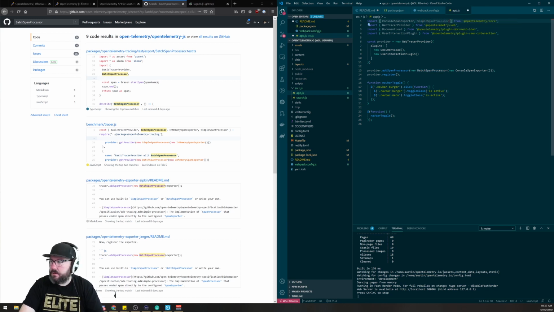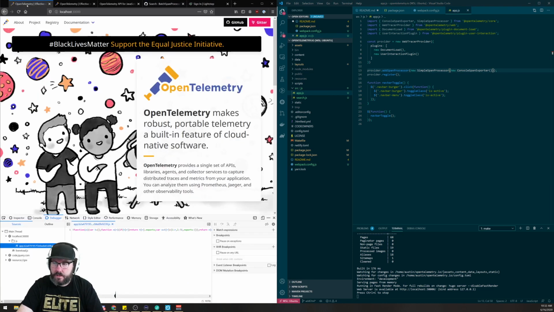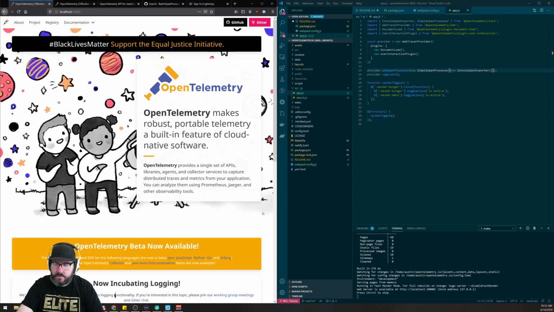Depending on your use case, I can probably get away with this. If you had 1 million requests a second on your website, then you would probably want to batch things, and you might even want to go a little bit further and think about using web workers or something, and moving telemetry completely side channel to your business logic, quote unquote.